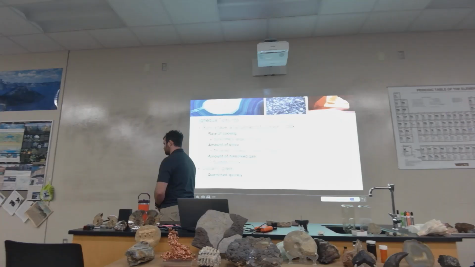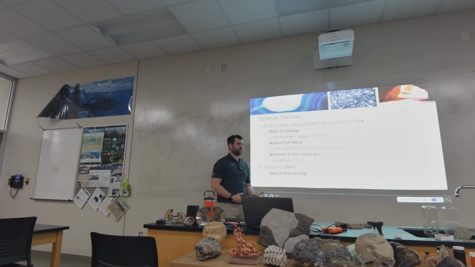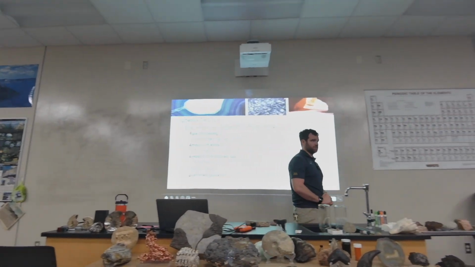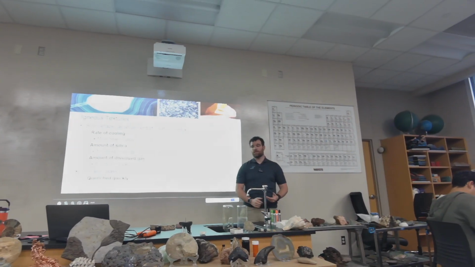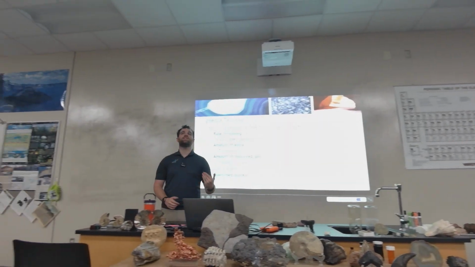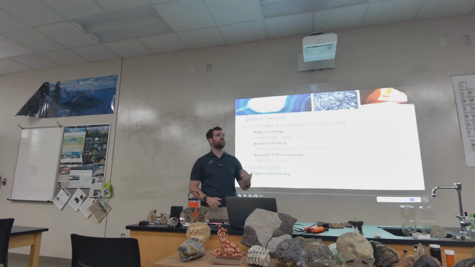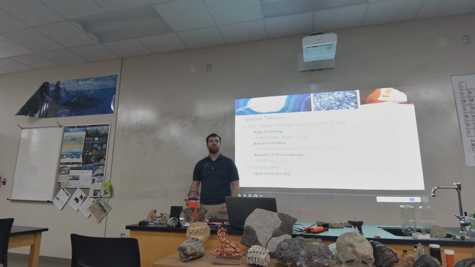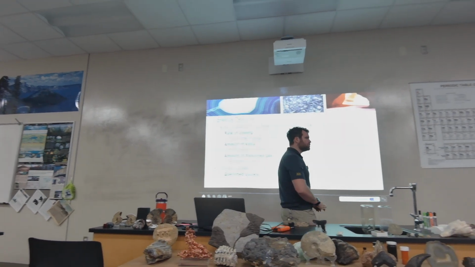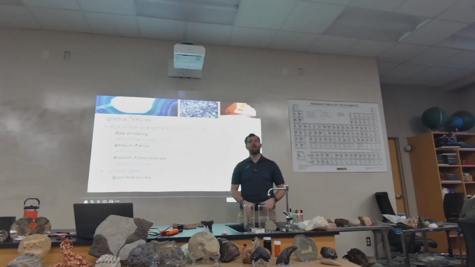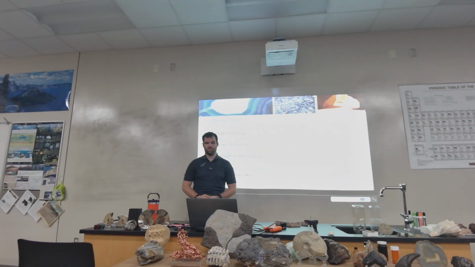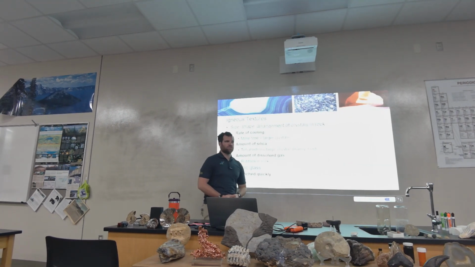Then there's the amount of silica. The amount of silica can be a factor because it'll provide the tetrahedrons. This is the primary reason. The more silica there is, the more tetrahedrons that can form. Think of them as the seeds of the crystals that are growing. You cannot form a silicate, either light or dark, without a silicate tetrahedron. So the more silica there is, the more tetrahedrons can grow, and therefore the more minerals you can get in the first place.